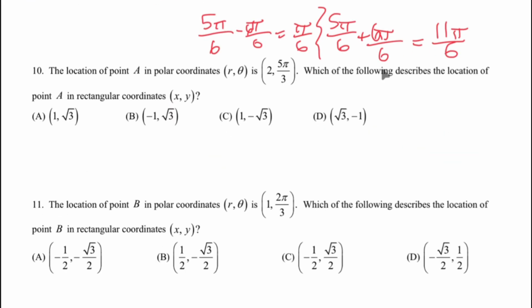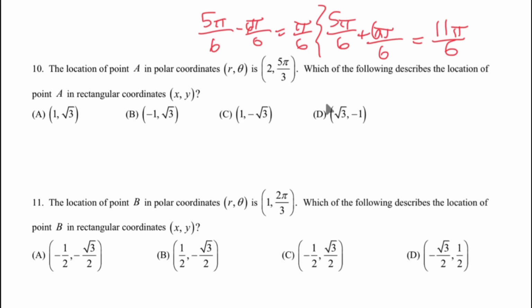Now we're moving on to different kinds of problems, changing from rectangular to polar, or polar to rectangular. In this case, this one is polar to rectangular. So you have to memorize how to do this. For polar to rectangular, we need to find x and y. So x is always cosine, y is always sine. So basically it's r cosine or sine, whatever you do, and then the angle there, and then you solve for the x or y based on if you put cosine or sine here, that'll be x or y.